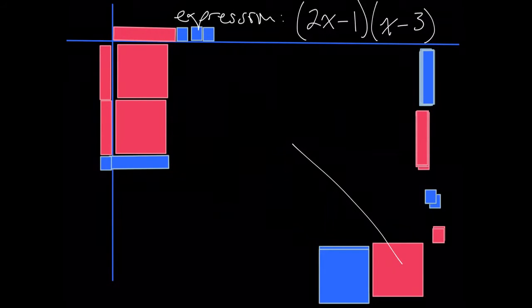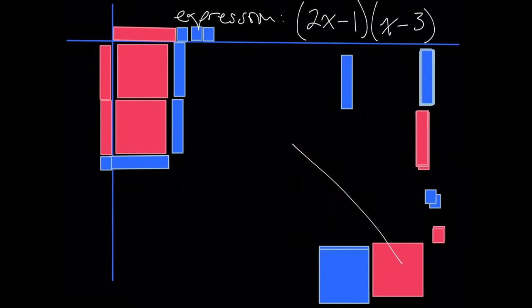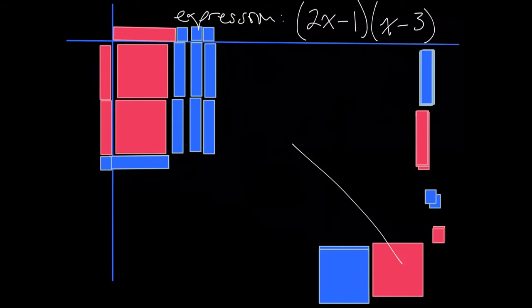Not terrible, right? So now we've got that column done, so I'm just working down the column. Next I'm going to do this column. So what's negative 1 times x? And that's, there we go. And then I repeat. And again. And again. I'm just dealing with all my x terms right now. And finally, what is negative 1 times negative 1? And it's going to be positive 1. And again, I repeat it.